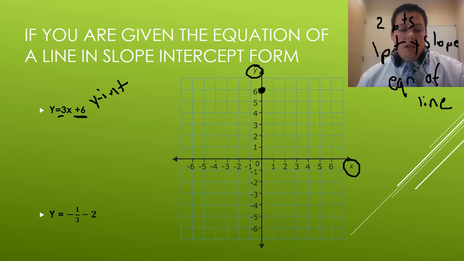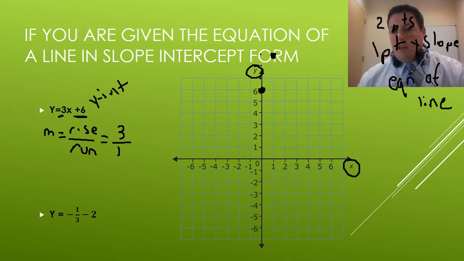Our second point is based on the slope. So the slope is 3. And remember, slope is rise over run. Well, we have a whole number here, so how can we have a fraction? Remember, any number over 1 is itself, so we can write any integer over 1 to give us our fraction. So we're going to rise 3, 1, 2, 3, and we're going to just estimate this, and we're going to go over 1. So our other point is going to come from our slope there.